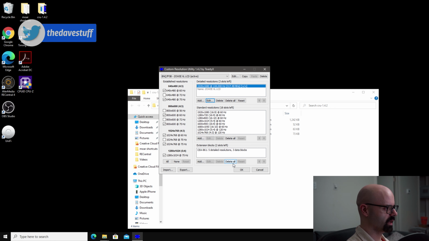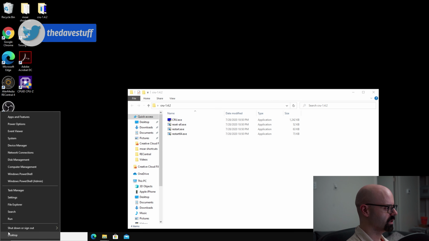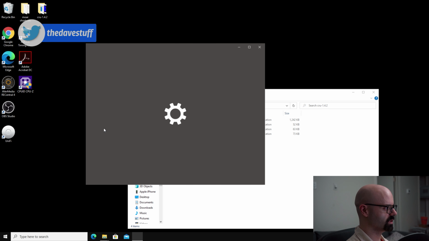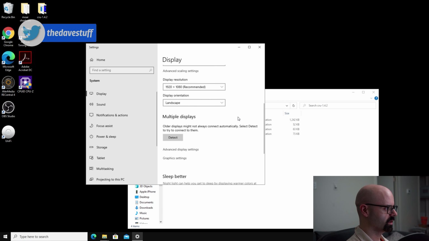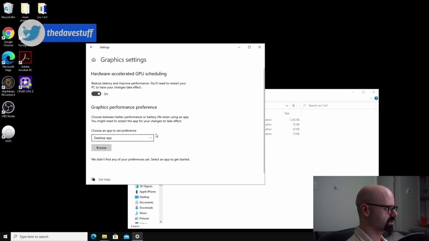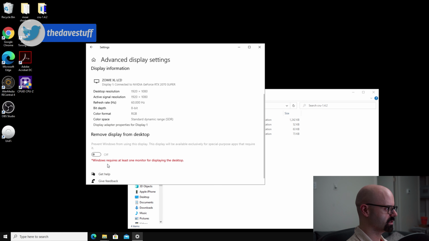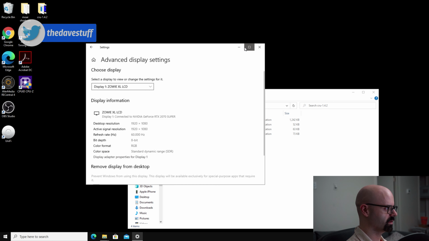And I'm going to hit OK. I'm going to hit OK. And what's going to end up happening is I'm going to go into the display settings. I look at this and it's like, okay, well, this is recommended. And if I go into graphic settings, nope. Advanced display settings. See, it says can't do that there either.